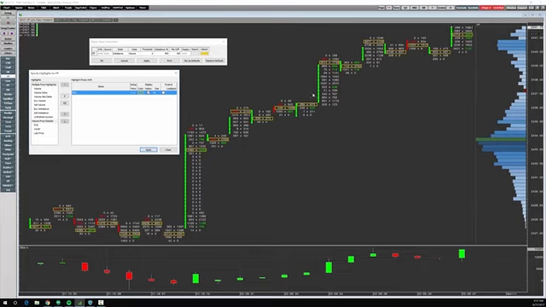There's only one in each cell. That is the point of control, or the high volume level within the bar. This is a very nice thing to have on the chart because it's showing you migration of volume. Is more and more volume coming in at higher and higher prices or lower and lower prices? So that's how you would add that.